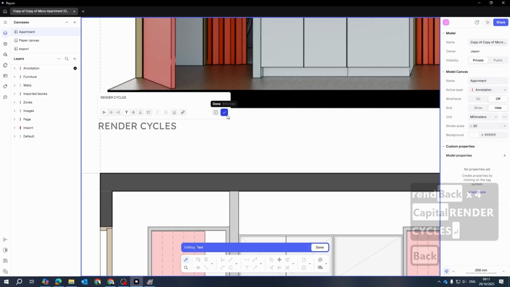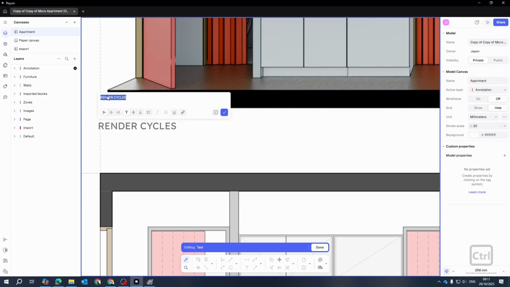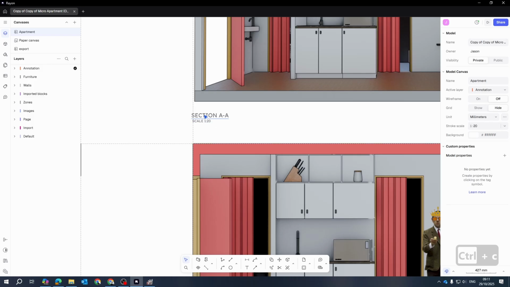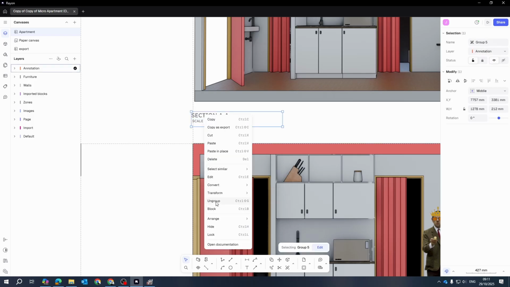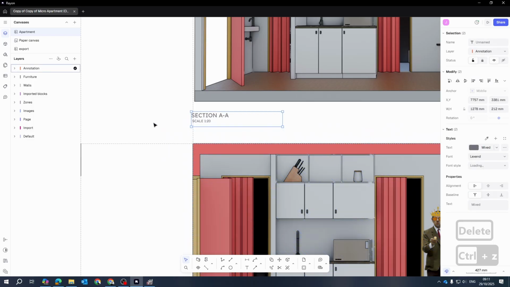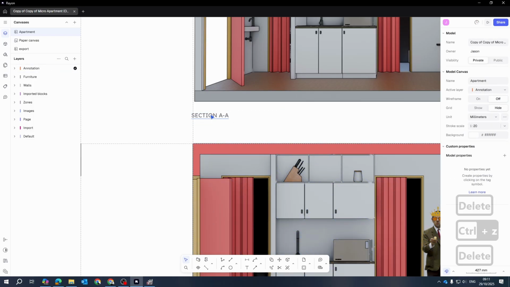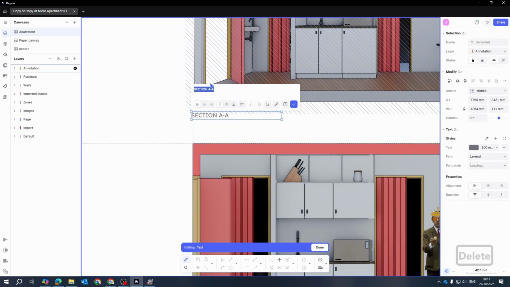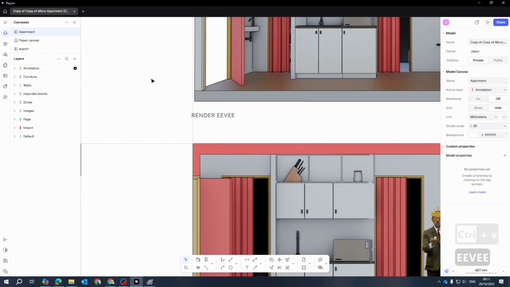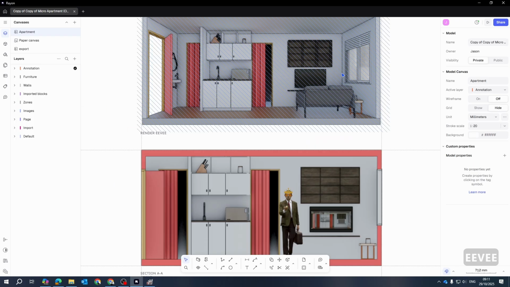So render cycles. I can copy some of the text. Finished. I'm going to call this. So again, I can ungroup this, get rid of that. Sorry, I've got to select out of the group because it's no longer a group. Edit the text, Control V, and I'm going to call this render. Okay.